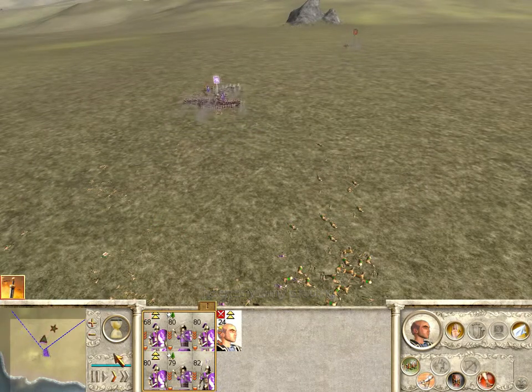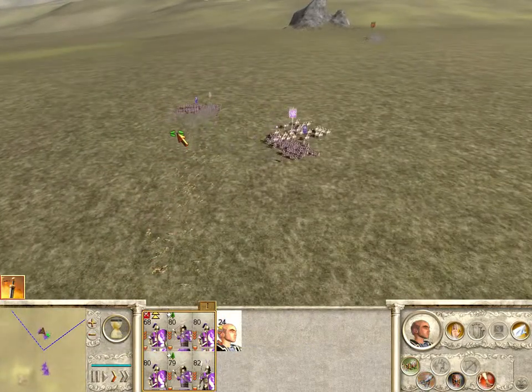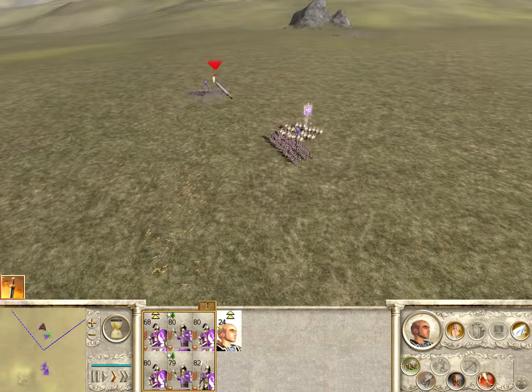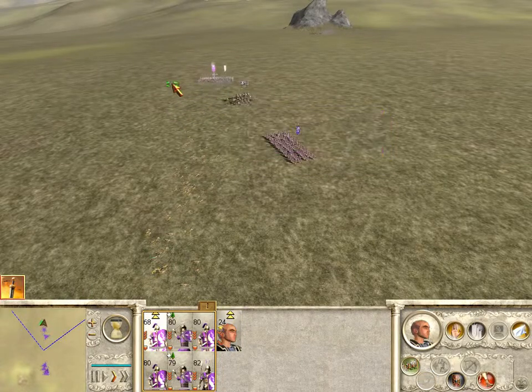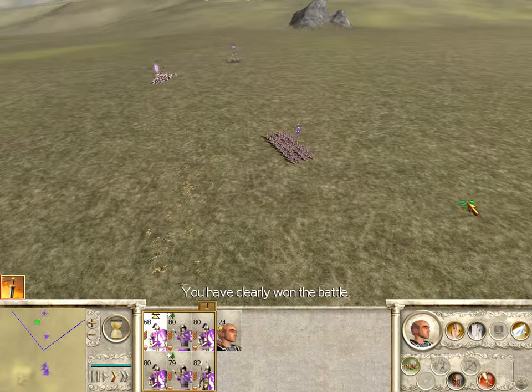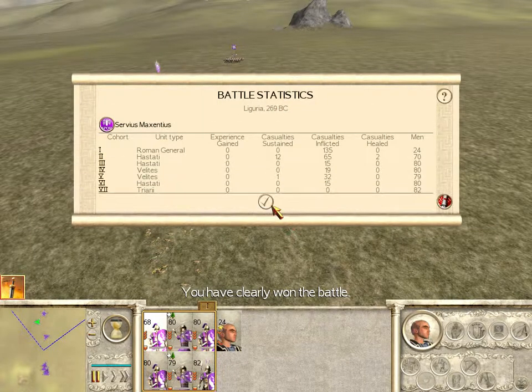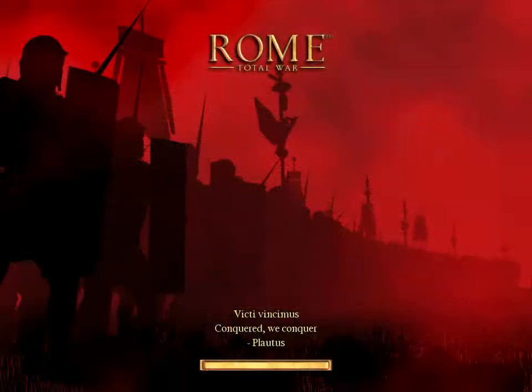Doesn't look to me like we took too many casualties. 3%. That's about as good as it gets. This is a heroic victory, worthy of Roman arms. Well, we had them pretty heavily outnumbered. And definitely outclassed. So we end up losing 11 guys. Not bad.